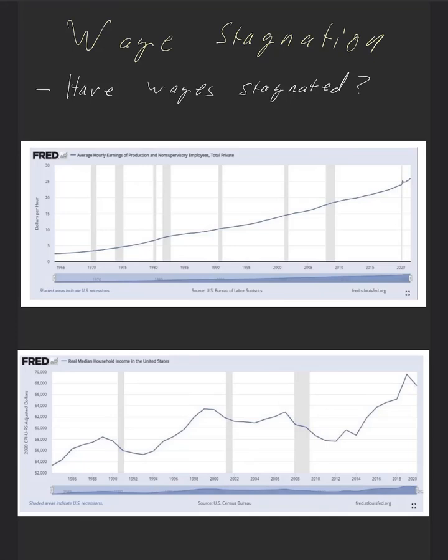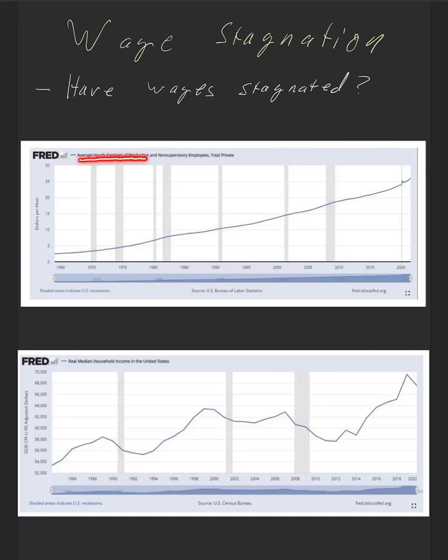Have wages stagnated in recent years, as the economy begins to not increase wages the way that it used to? Now, I think there are good answers to this because there actually is some evidence for stagnation. But I just want to answer this question broadly. Have wages stagnated? Well, here you go, from 1965 into 2021 or 22.